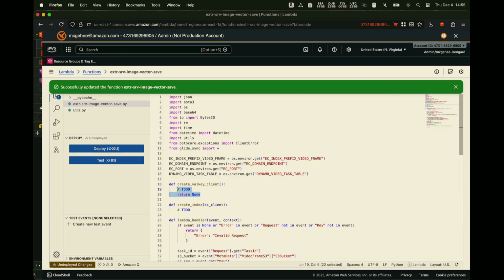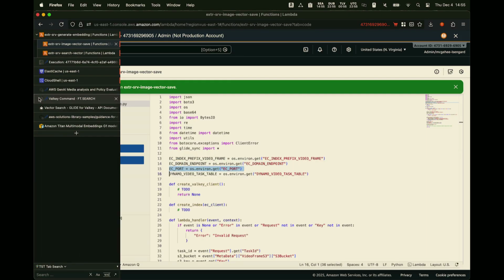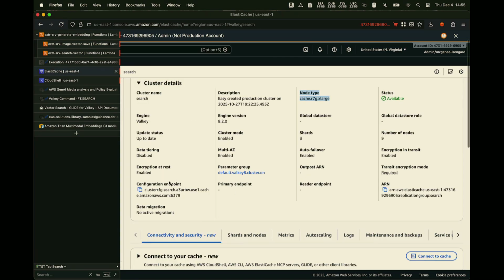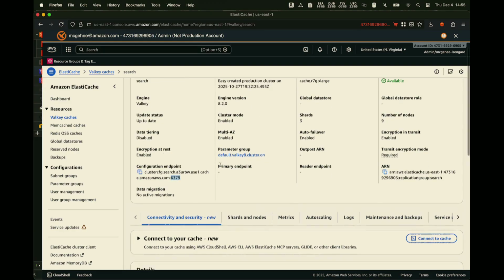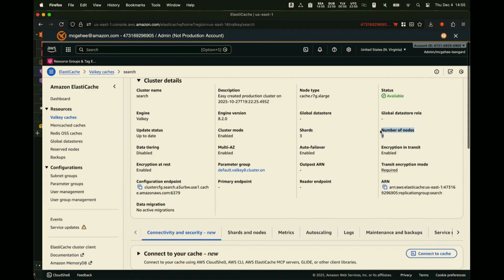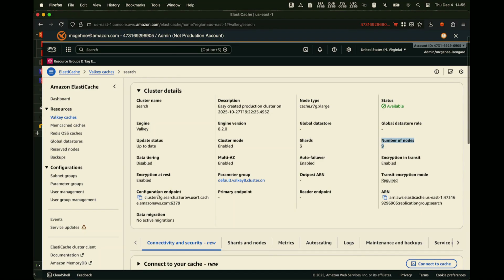So to initialize the client, we have a domain endpoint and a port. Those are sourced just from our ElastiCache one. We have a single configuration endpoint and port here. So there's a DNS name and a port 6379 that we're using in order to connect to our cluster. The way Valkey works in cluster mode is it discovers all of the different nodes. We talked about there being 9 nodes in our cluster. So from this configuration endpoint, it queries any node and is able to identify what the 9 nodes are and talk to them for pieces of data.